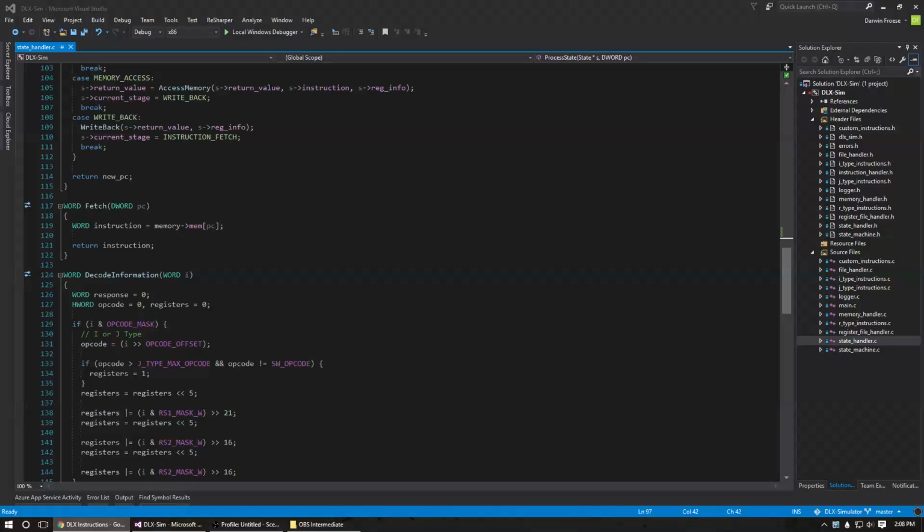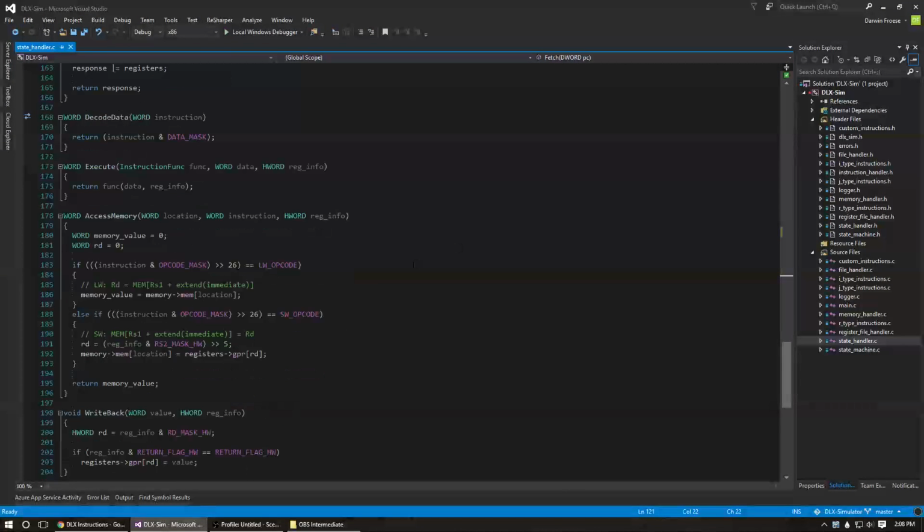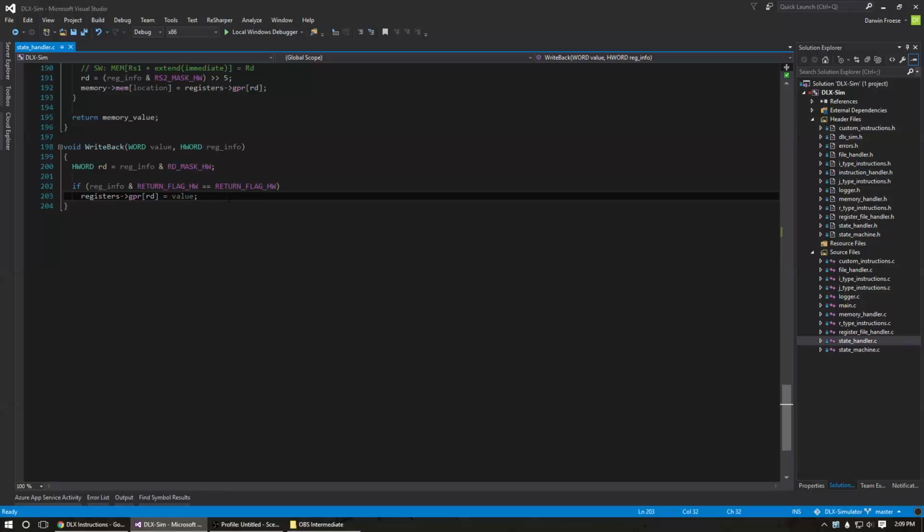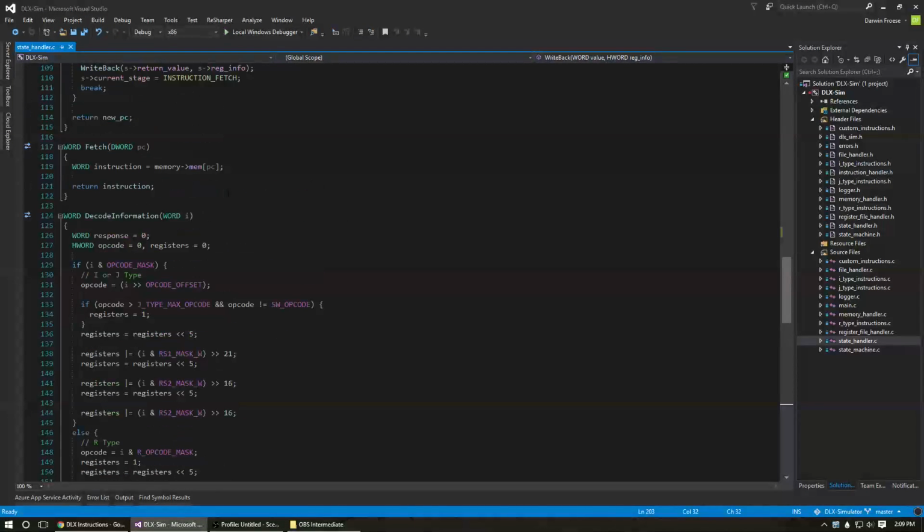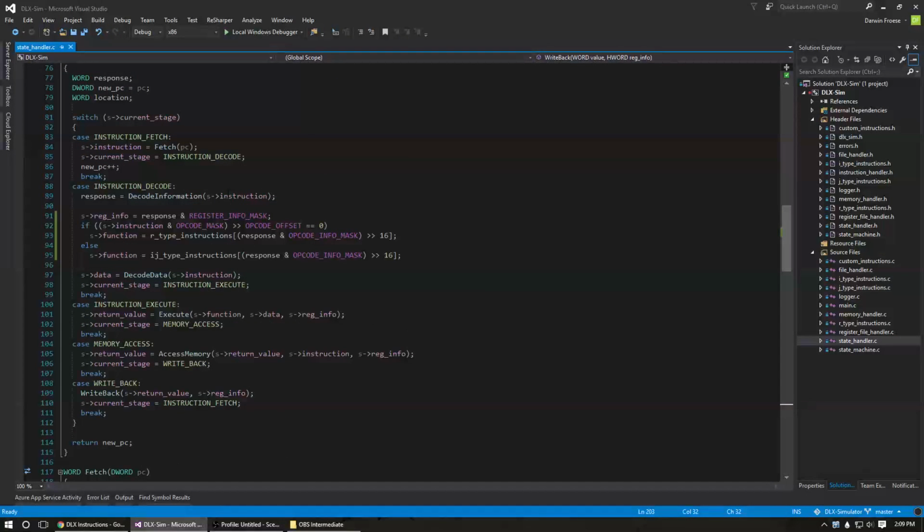So there is 6 of them. So we'll want to do that in the write back stage. So we'll go down to write back, and let's pass in the opcode to write back as well.